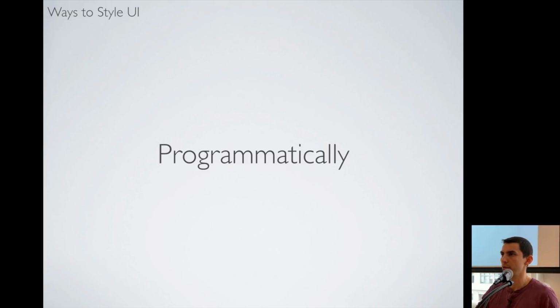OK, so moving on to programmatically, there are other ways that I'm going to mention. I'm going to highlight two of the main ways of styling programmatically. A couple of the other ways that I'm going to leave out are UIAppearance, which we can talk about later, and also using extensions to style, but that falls similar to inheritance, which I'm going to talk about in a moment.